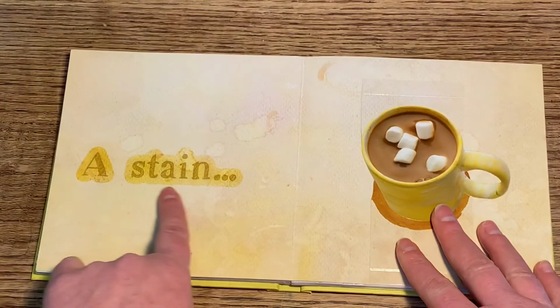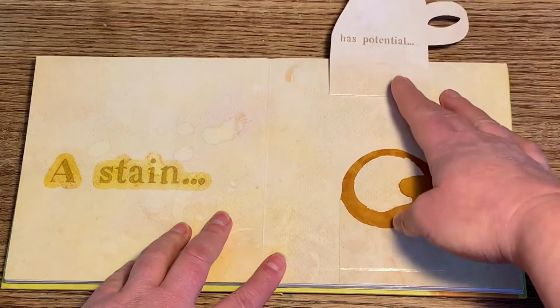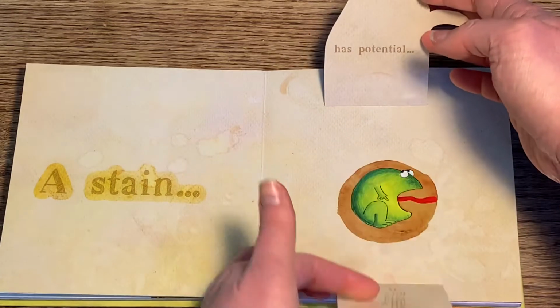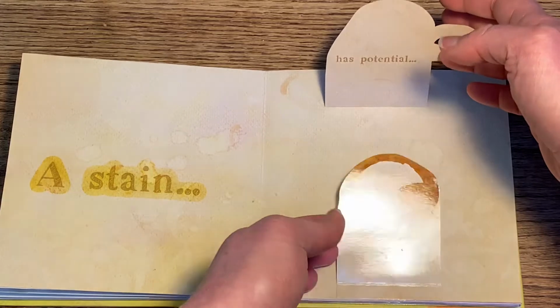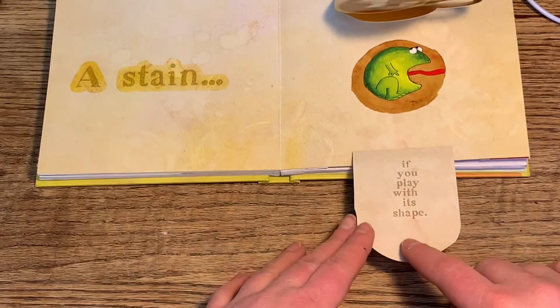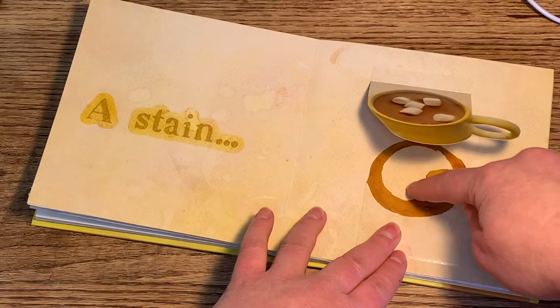A stain. There's the hot cocoa. Whoops, we spilled our hot cocoa. A stain has potential. That looks like the inside of the coffee stain became a frog. If you play with its shape, there was the shape.